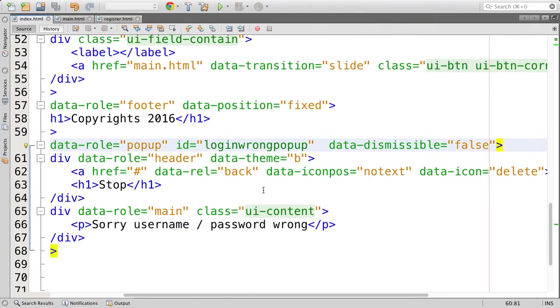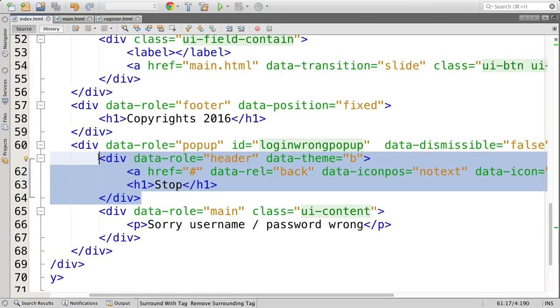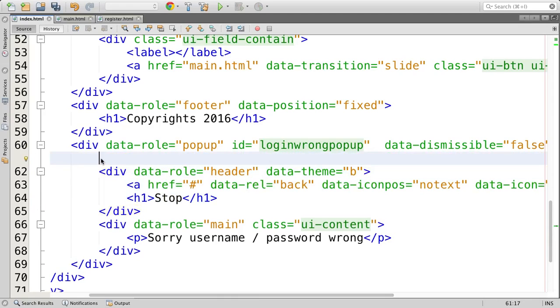Furthermore, designing is also possible, which is using CSS. Let me try that if I can, otherwise let me comment it.